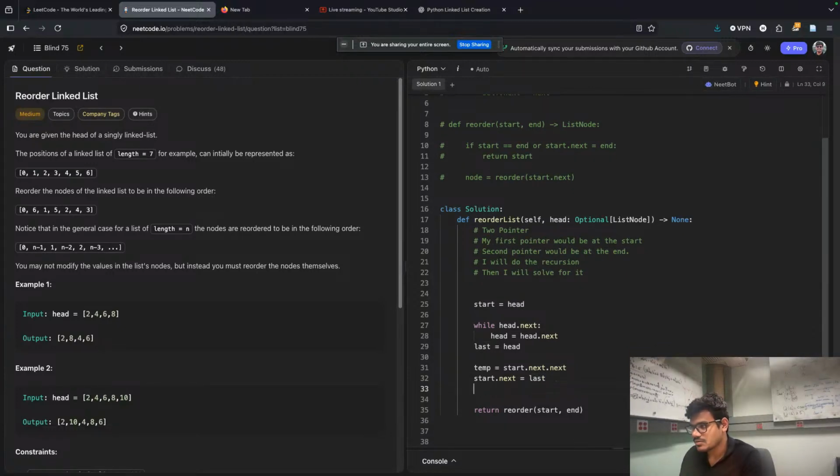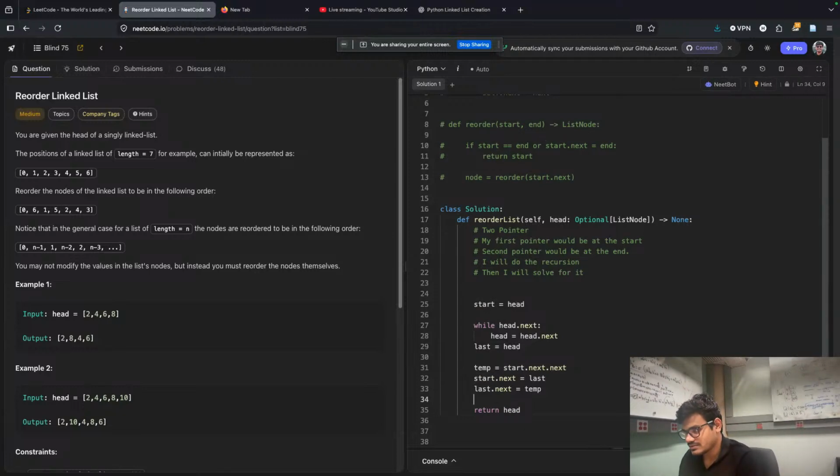From here start.next will be last, so this is link to link, then last.next will be equal to the temp, and now the temp is my new start. And from here I need to return the start, or you can say I need to return the head.